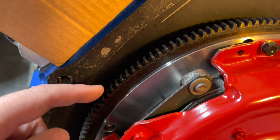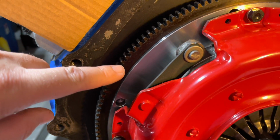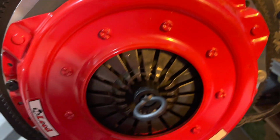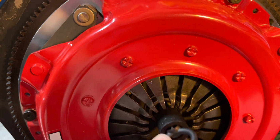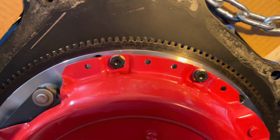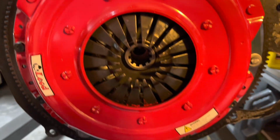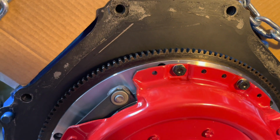So got the new flywheel on it. I don't want to touch anything. The old flywheel is original 66 flywheel. I had to get rid of that thing. It had little check marks in it and probably not even straight, hot spots, all that. So fancy new McLeod clutch. I use my little install tool to align the disc in the middle. So hopefully it will go on there. I've tried putting on a transmission and a clutch before without one of these tools, and well, it was a bear.